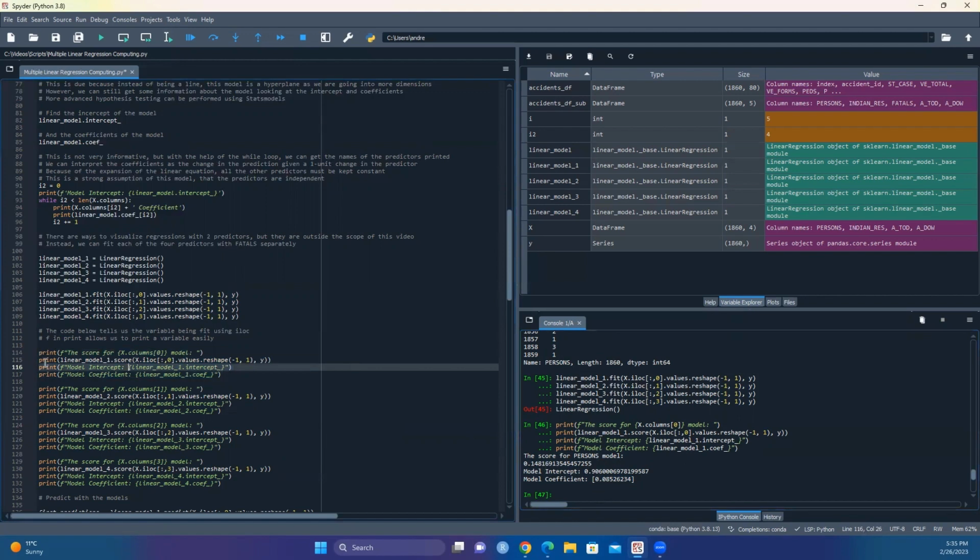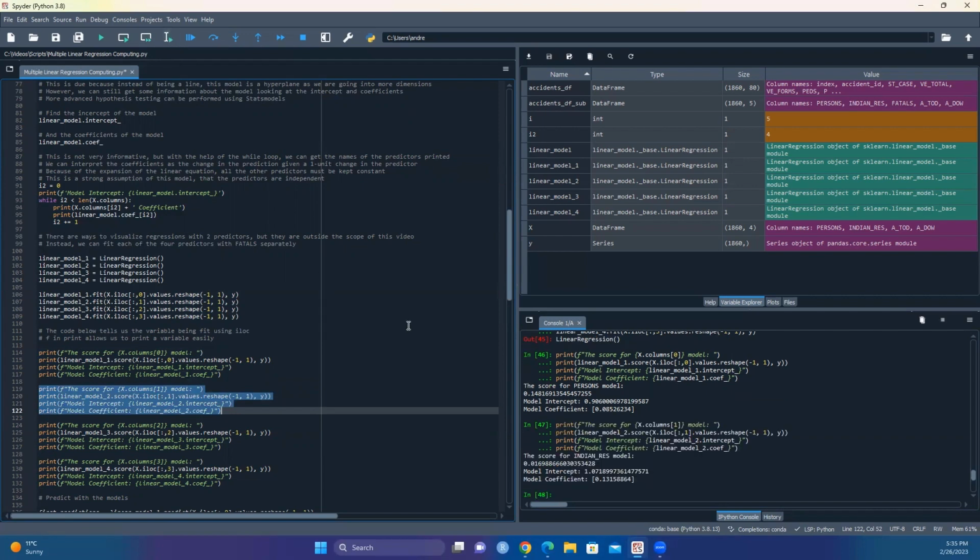See how, because I have 4 prints, I have 4 lines. Each of these ones is an output for a specific line. So again, this one just tells us what variable we're feeding, and this one is telling us the actual value of the score, the intercept, and the coefficient. And let's just do that for all of them, because we already know the values, but we can just do it. And again, we could probably do this in a for loop, but this approach works for now.